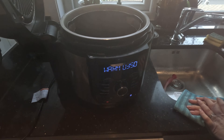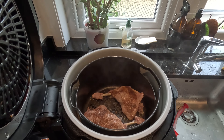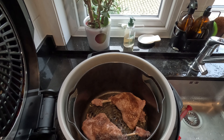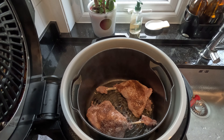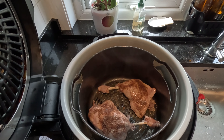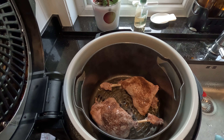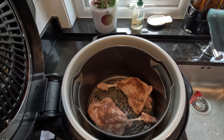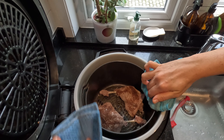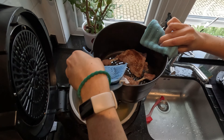You can see it's well cooked - it doesn't look very appealing in the sense that it's not nice and crispy like duck from Chinese restaurants, but that's where we're doing the air crisp next to get the top crispy. The meat is falling off the bone. We need to get the water out first and then we're going to air crisp. This first part is just step one of the process.